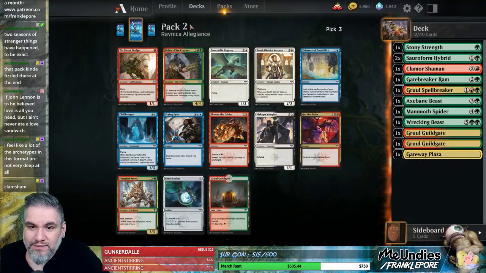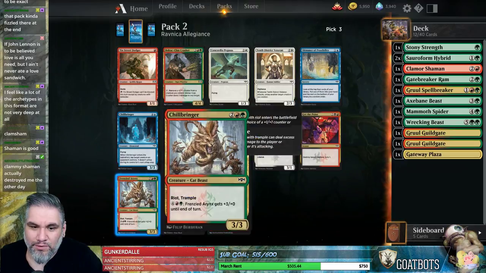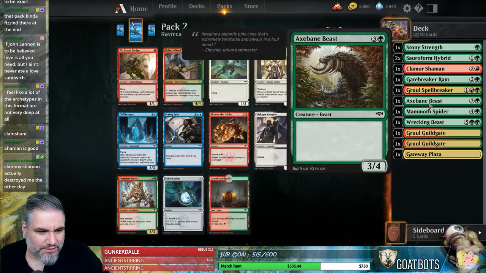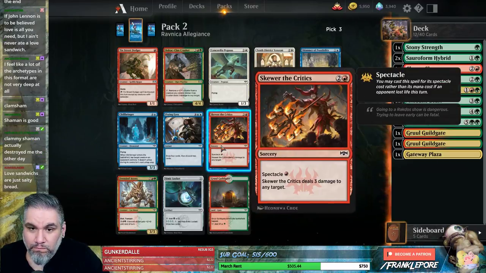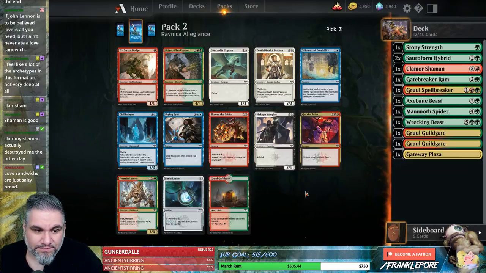Ooh, a Bulrak and a Frenzied Arynx. Did one of you guys think one was better than the other? I think someone said Bulrak was probably worse than Frenzied. Maybe that's true. I'm not actually sure. Also, Skewer the Critics. I think one of these four cards will come back, which would be nice.